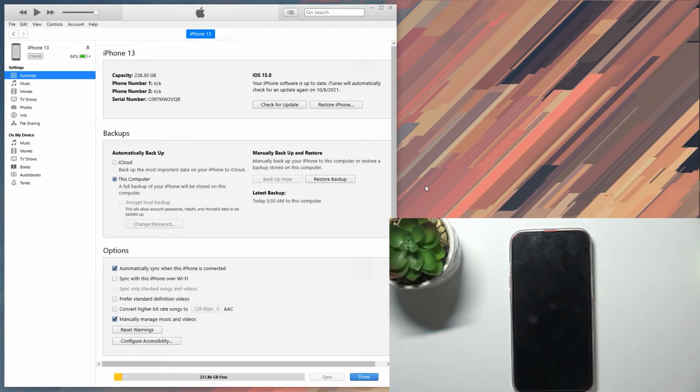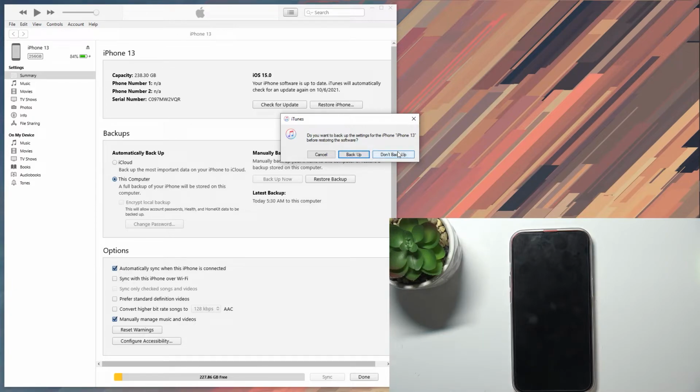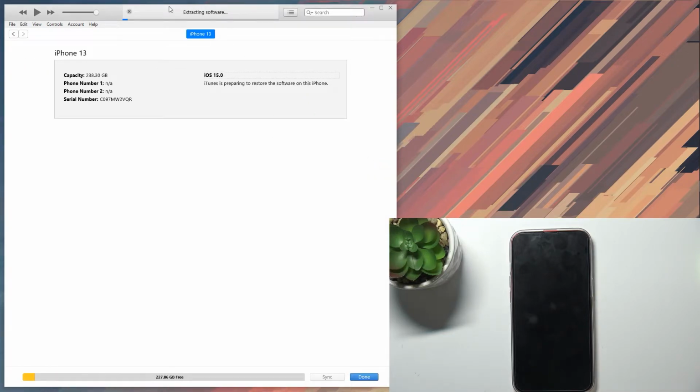So anyway, to get started now, you'll want to select restore iPhone, and then select either to backup or don't backup and restore. Now for me, it's starting extraction, but for you, it's gonna start downloading iOS, which will take some time. No matter how good your internet speed is, Apple bottlenecks it. So it took me about 30 minutes to download a 6 GB file on a gigabit internet. So yeah, Apple is a hard bottleneck here.